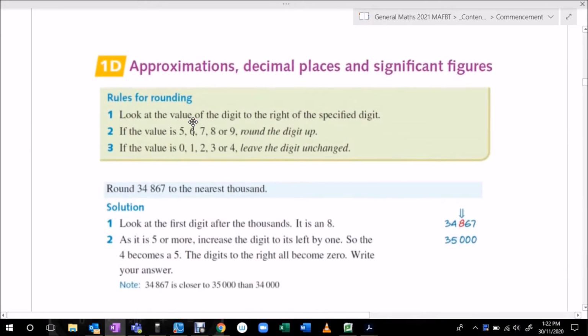In year 11, remember there's a total of 4 topics plus a bunch of little mini topics that we'll get into. But what I really want to focus on now is this concept of rounding, significant figures and decimal places. Because in year 12, if you don't do it properly, for each question you might lose half a mark, which is a lot already.